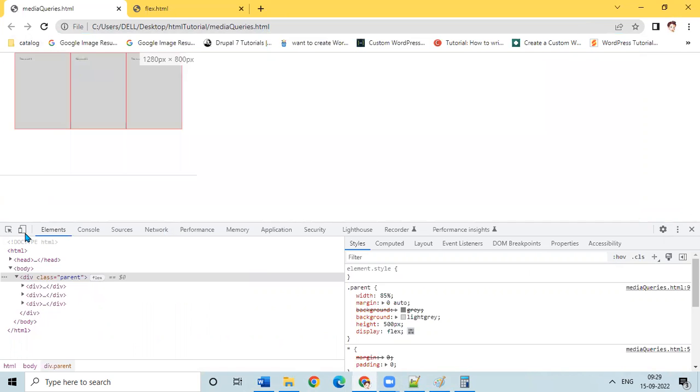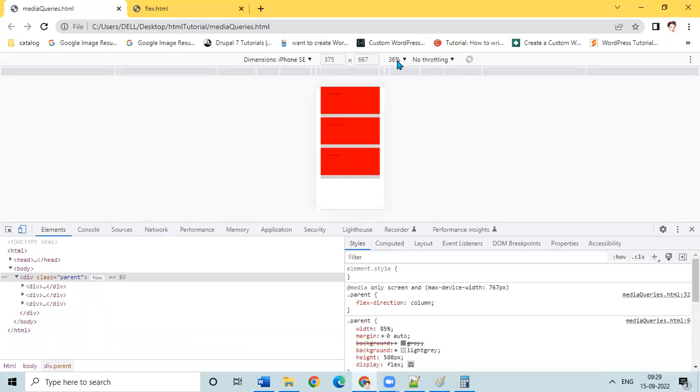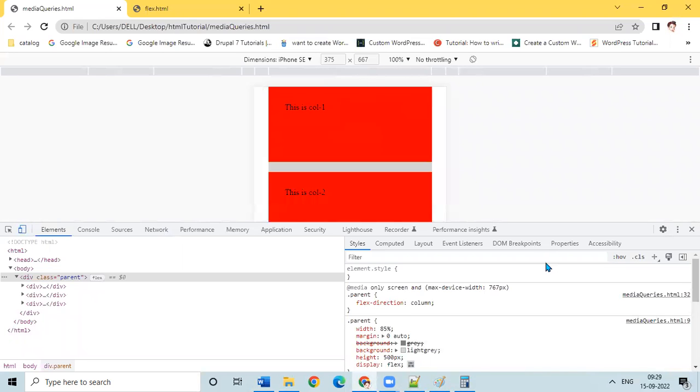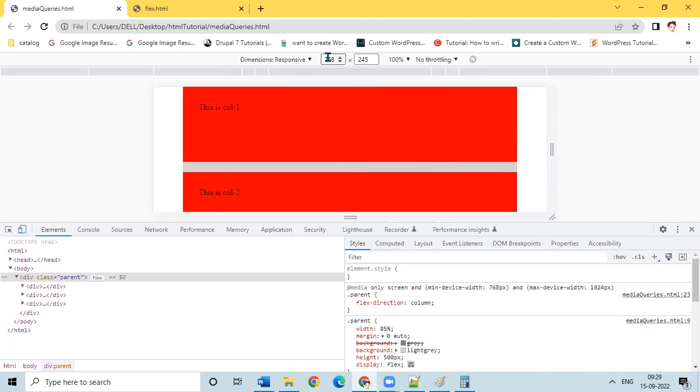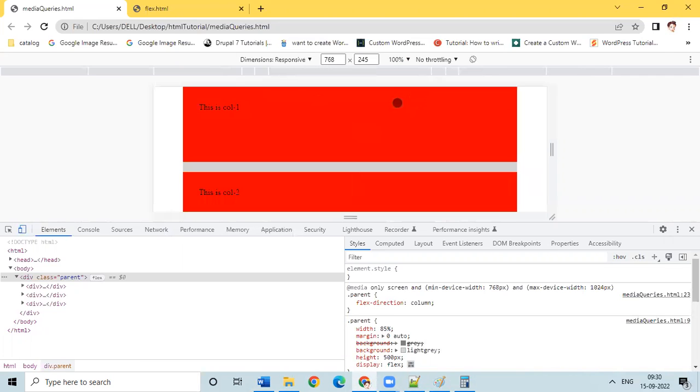Now you can go with the responsive designing tool. Now you can select the iPhone. Now you can see, with flex direction column we haven't given anything like float none or margin right 0, anything, it is coming in directly. This is mobile view. And what about the tablet view? 768. You need to select responsive if you want to enter it manually here. 1024. See, it is 768 by 1024. It is a tablet view. Tablet view is also coming fine.